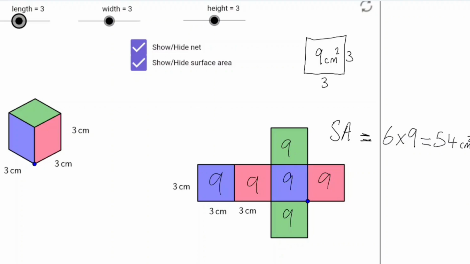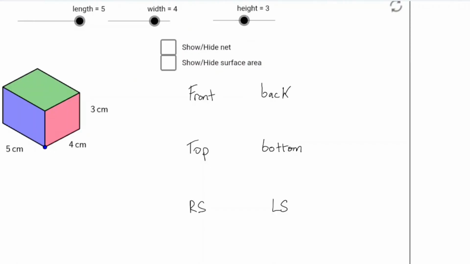Let's move on to look at rectangular prisms where the faces are not squares. As you can see here, we've only got 3 faces visible to us. Let's calculate the front face first. So the front face would be 5 centimeters by what's a parallel line to this line? The height is this edge here, which is 3. So the area of the front would be 5 times 3, which is 15 centimeters squared.